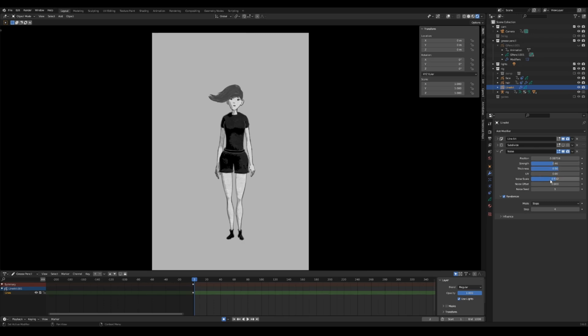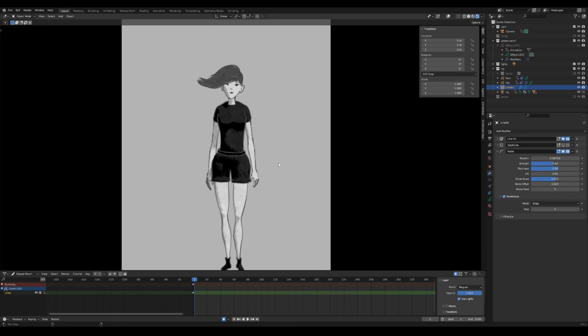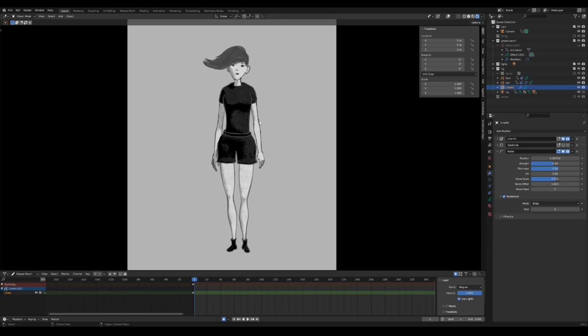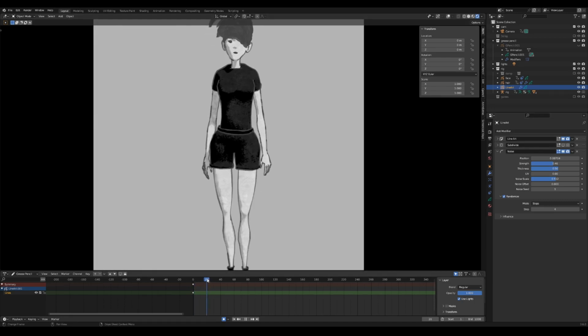I cranked up the noise scale as well to get more density, as if those lines would have way more vertices. But still, there are some parts which I didn't like. For example, here it produced some weird things.